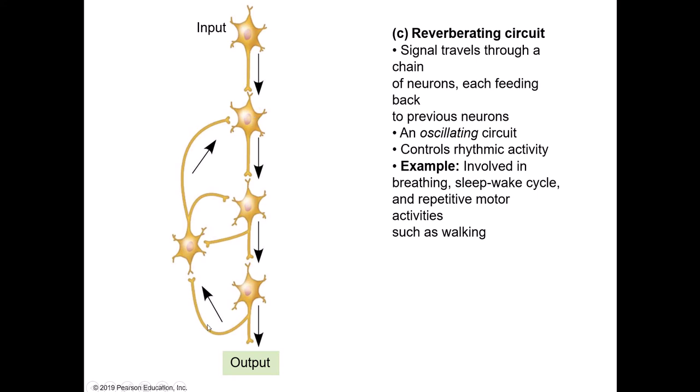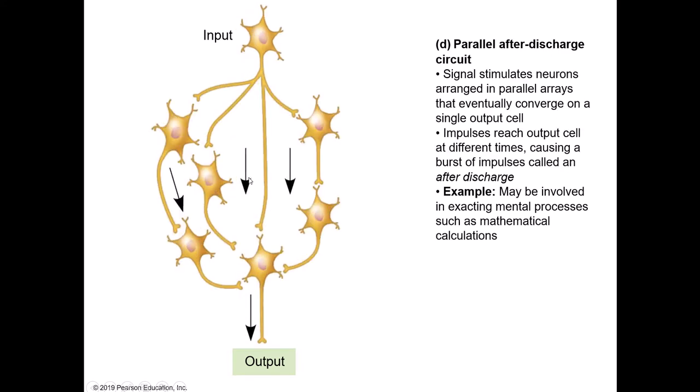So there are 4 types of circuits, the connections in the neuronal pool that we typically find in a human brain. We have diverging circuits, converging circuits, reverberating circuits, and what we call parallel after discharge circuits. They tell you in their name what they look like. So in a diverging circuit, you have a single input, lots of outputs. A very amplifying type of response.